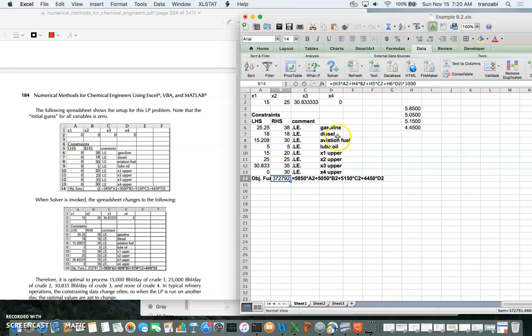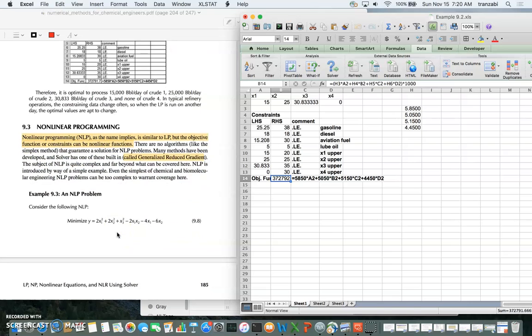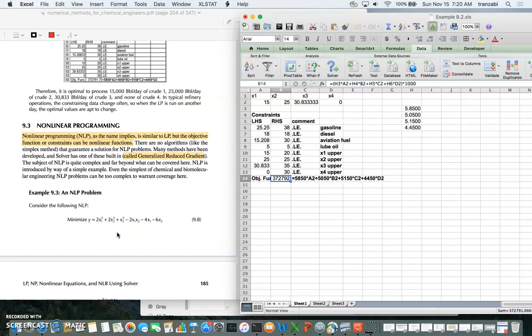Okay, so I think this is how you can solve any linear programming problem using a spreadsheet. We talked about examples 8.1 and 8.2. The next one is 9.3, which is now nonlinear programming. In nonlinear programming, we have objective functions and constraints, both of which are nonlinear. Now this time we can have multiplication of two variables like x1 times x2 or x1 to the second power and so forth. So for nonlinear programming, we cannot use the simplex method. The simplex method is only for linear optimization problems.